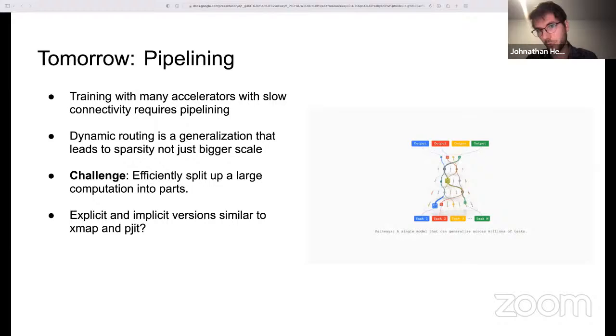Now in pipelining, that's a bit different, because what you do is typically all the inputs and all the outputs are still produced by the program, but you get subprograms that only compute a part of the compute graph, right? So you're distributing not the data over devices, but also the operations. And it turns out that at very big scale, for example GPT-3, that means you need less communication, and you can communicate asynchronously, right?